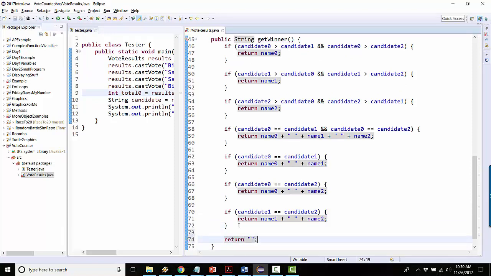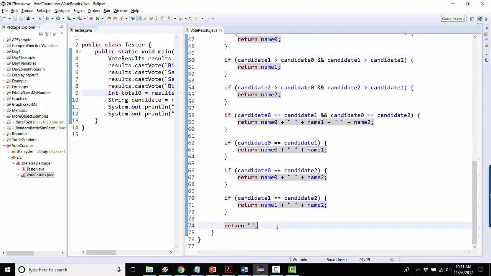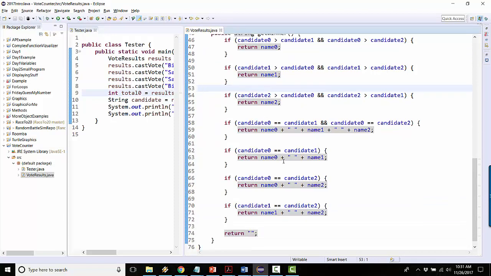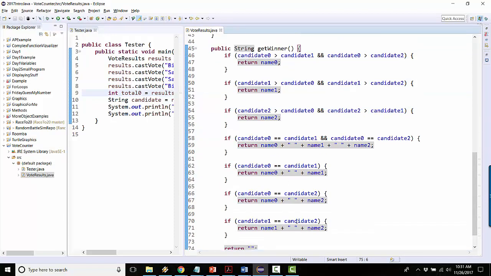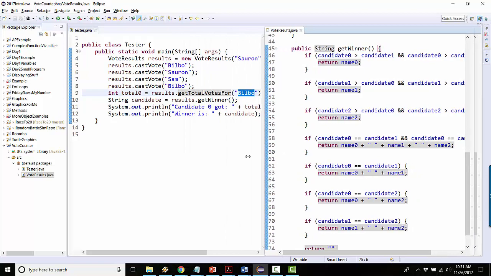So I'm going to return empty string at the end, because if you're returning a string, you have to have some return statement that's not in an if statement in order to guarantee that you're going to return a value. All right, so that was very laborious, testing a lot of cases. Again, we're going to find a way to do this faster later, but that should work for the moment.